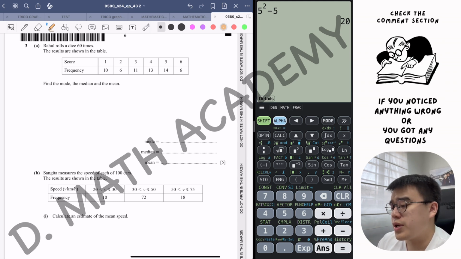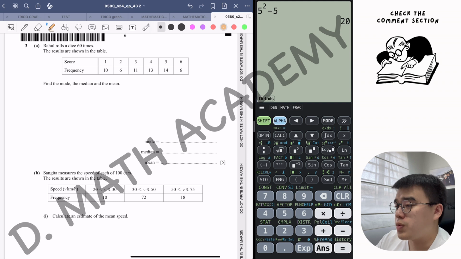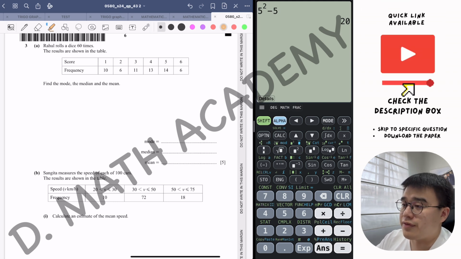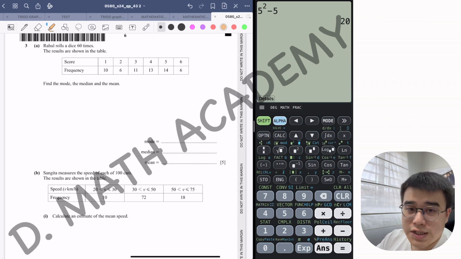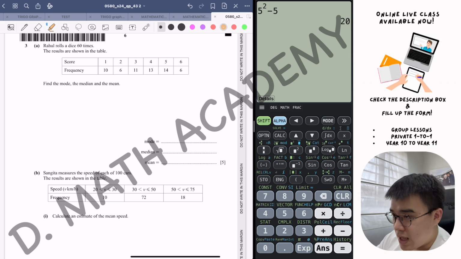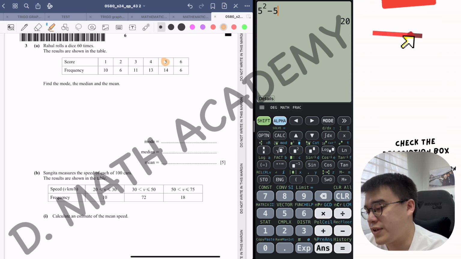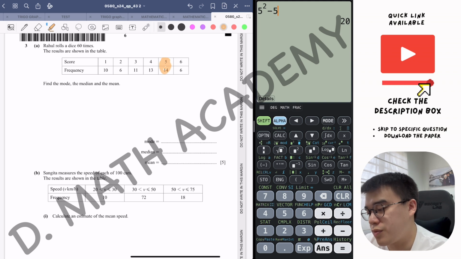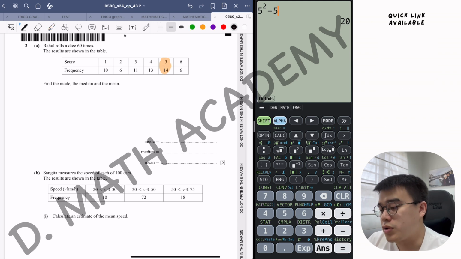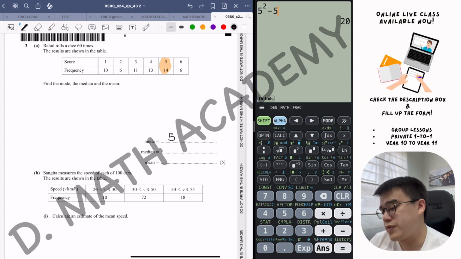So if you look into it, you're supposed to figure that the one with the highest frequency is actually 5. Okay, so a common answer that I always receive for this is 14. If you're one of those students who write frequency as your answer, it's time to change that up. The correct answer should be 5 instead. So this whole group is the key modal group, but the answer, if you were to write it, should be 5.